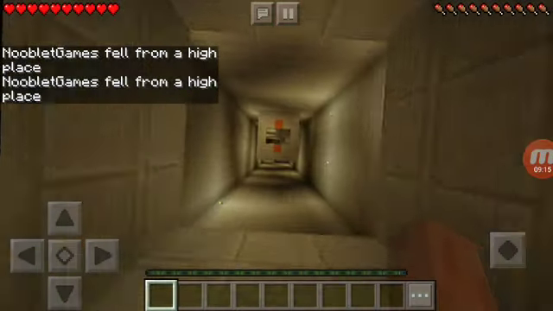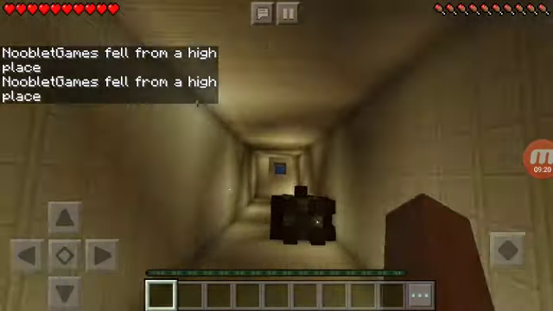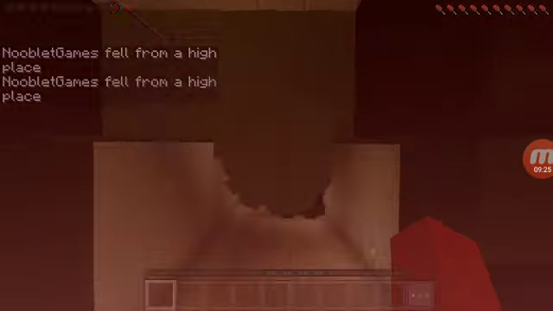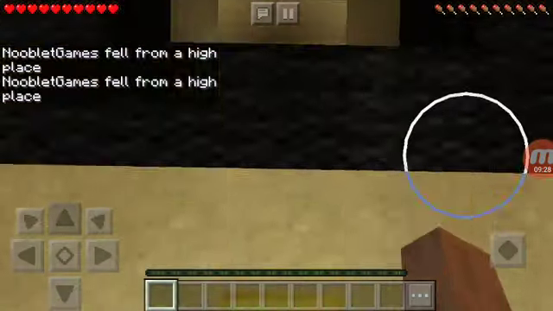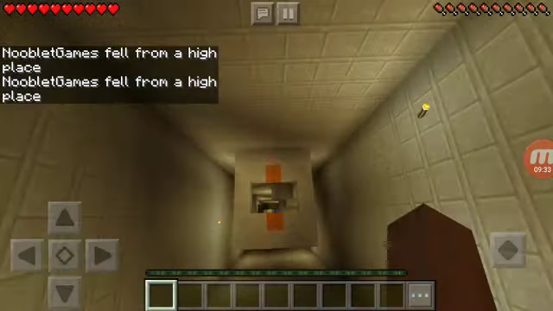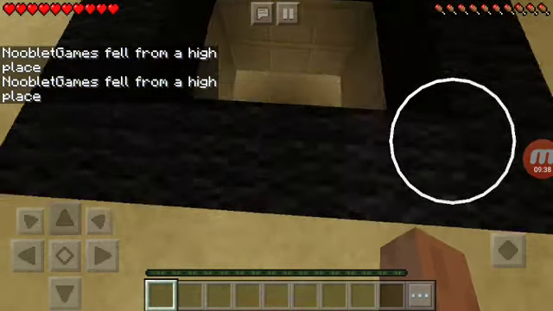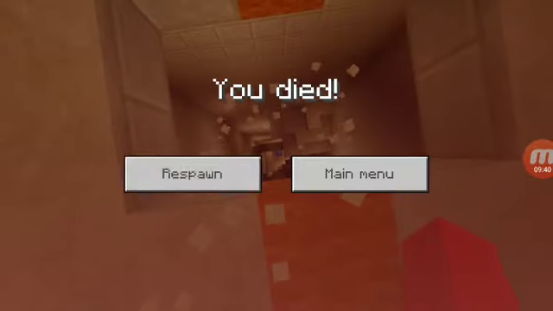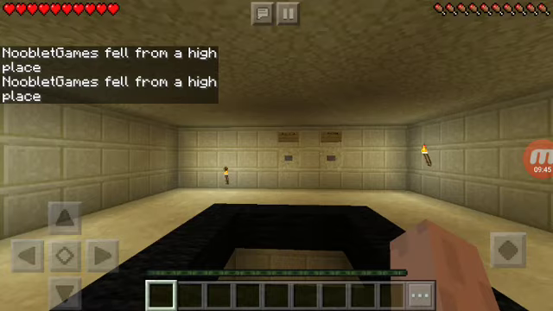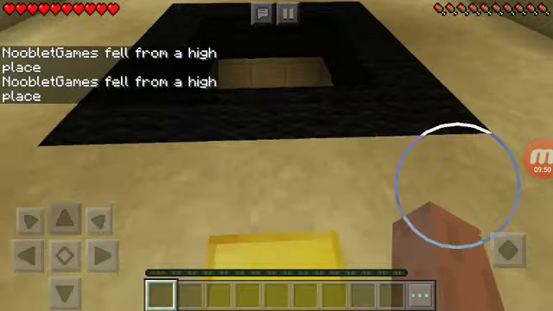Okay, so what I'm about to do now is I'm about to go like this. And I'm dead. Go like this. Not like that. Not like that. Jesus Christ, can I not do this? Come on. Shit. Damn it. Come on, I'm not... this is a Christian Minecraft server, I can't swear. And I'm dead. Fuck. And I swear.